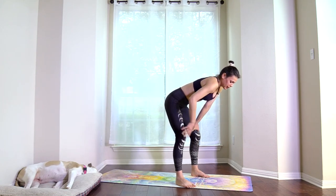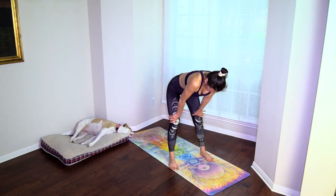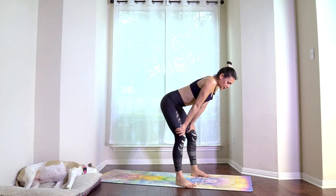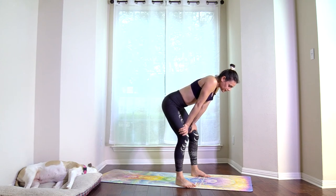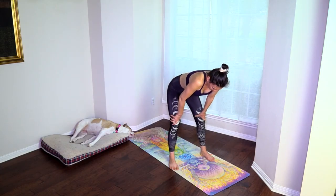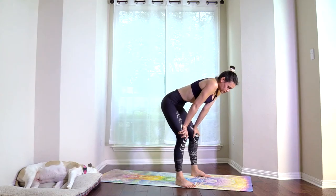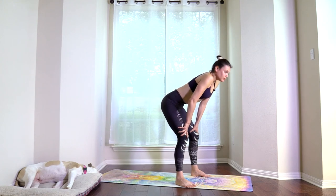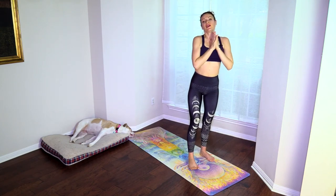Exhaling and then hollow it out. And again, exhale, hollow it out. And one more. Coming up to standing, reach over the head, arch, exhale, over the heart.